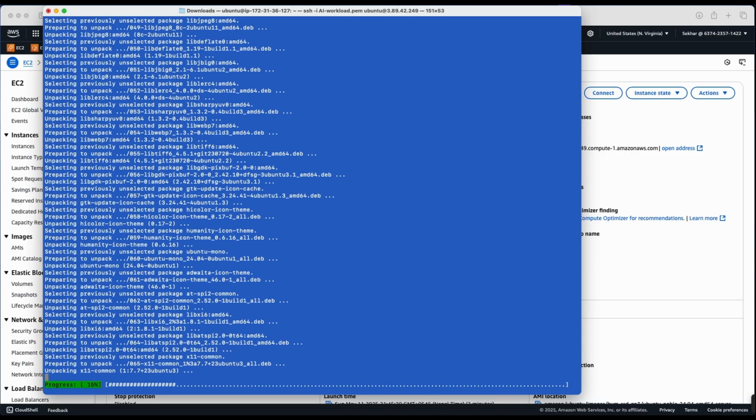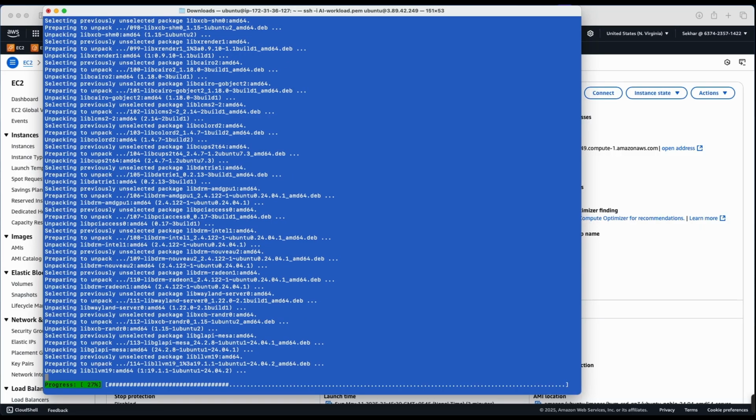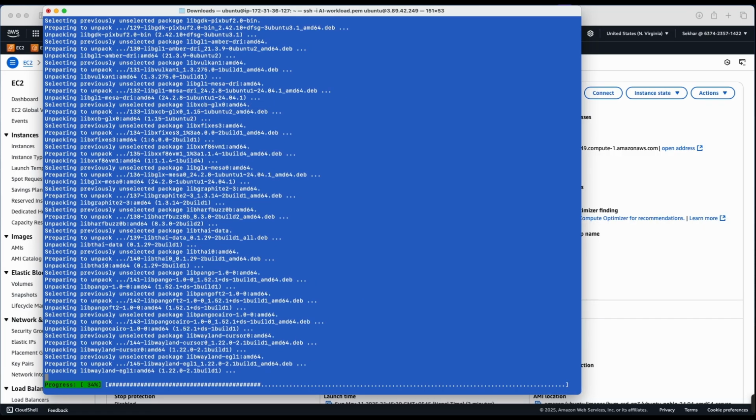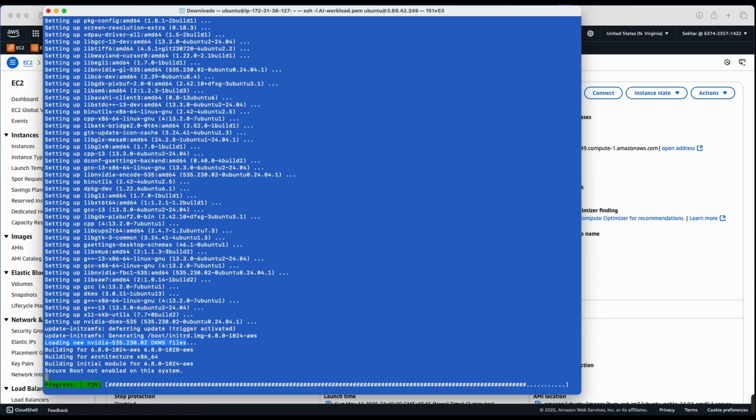Since Stable Diffusion software requires Python to be installed, we'll be adding the next repository. Loading new NVIDIA DKMS file. So it's adding the 535 driver for us. Let's wait until the boot is enabled on the system and we shall move on with the Python installation step.